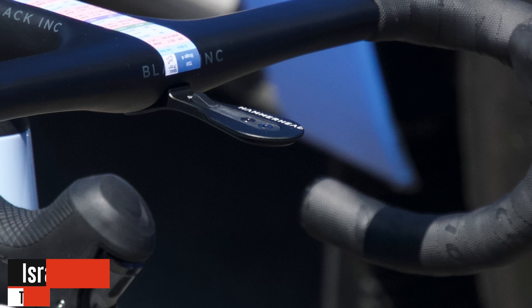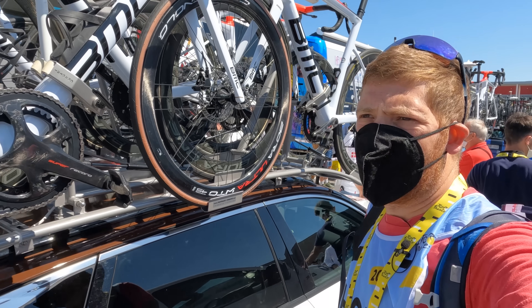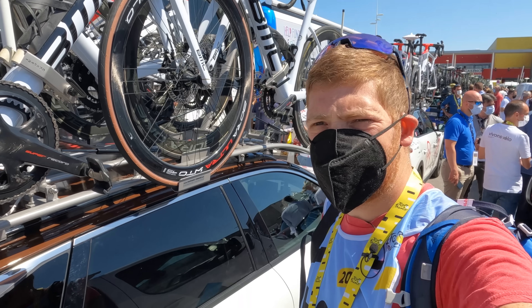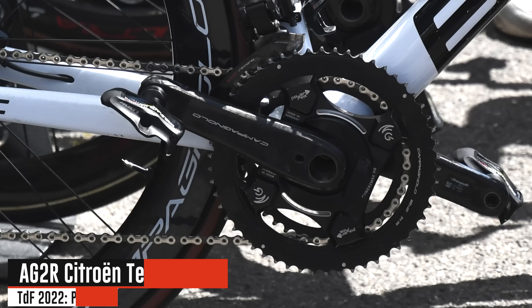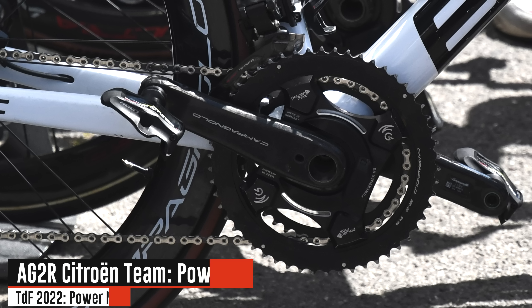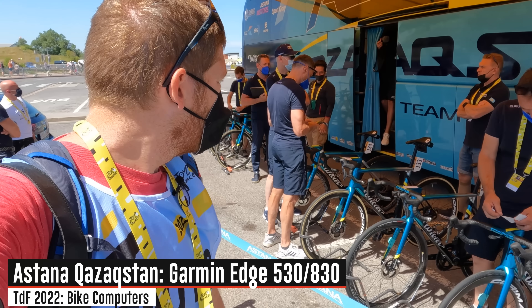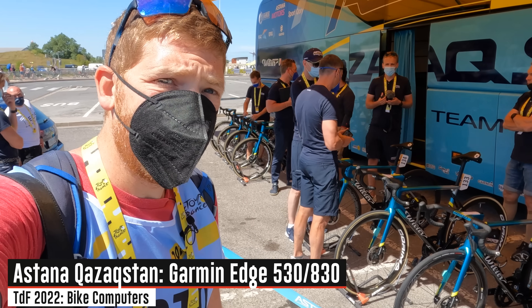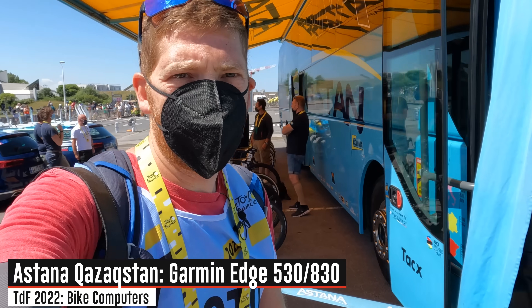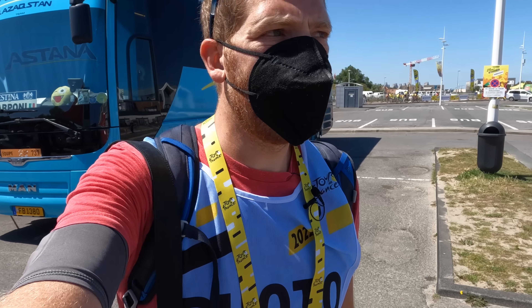It's common on many teams that the spare bikes — the ones on the team cars in case of equipment malfunction or a crash — do not have power meters on them. That's simply because from a pairing standpoint, in the case of a bike swap, the last thing they want to deal with is getting that power meter data. They just want to get caught up to the rest of the peloton. You can see one of the riders just came out here and tossed on his Edge 530 — the extra buttons make it obvious that it's an Edge 530 versus an Edge 830. I haven't seen the Edge 1040 yet today; it just came out a month or so ago, so really only the most adventurous riders are going to be on that.